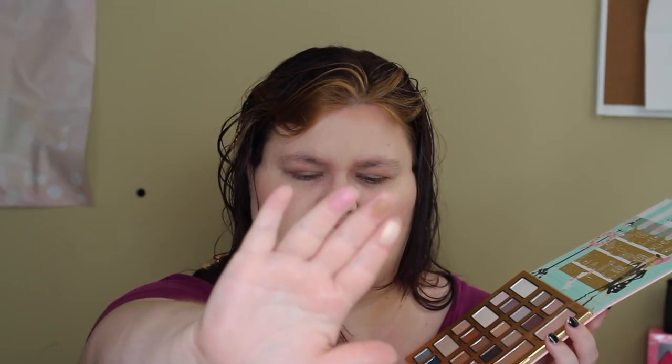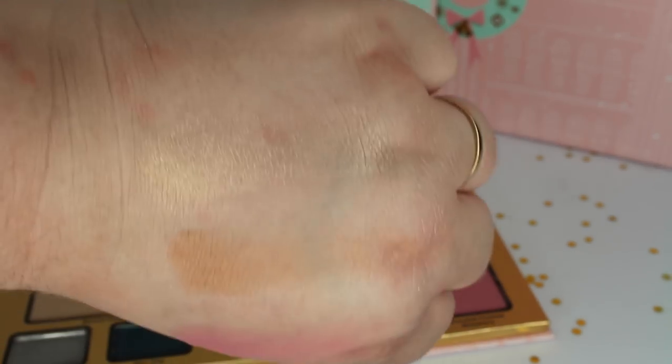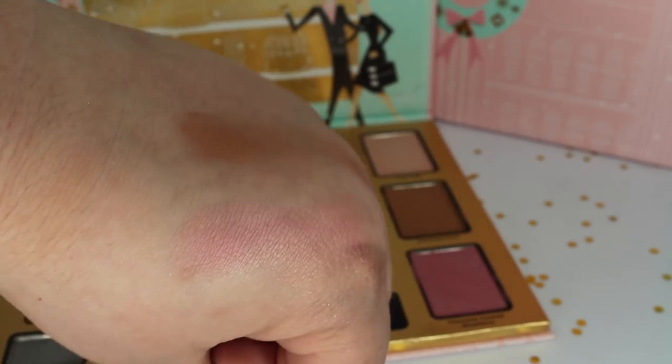So you open it up, and over here on the side you have your blush, your bronzer, and your highlight is up on the top. Your three bigger ones are Desserts On Me, Glaze, and Banana Date, and then you have your smaller shadows. That is the highlight. Chocolate Soleil is the bronzer — you've probably seen this everywhere — and Chocolate Covered Strawberry is the blush, and oh my god, it is gorgeous. I am actually wearing the highlight and the blush — I'm not wearing the bronzer.